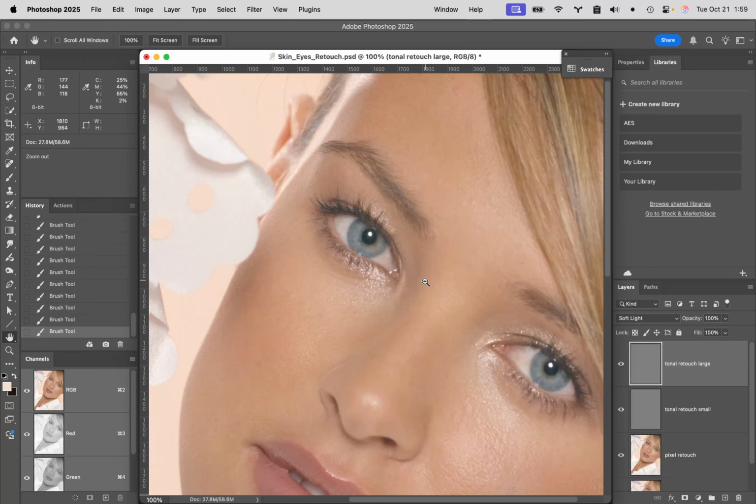In the tonal retouch larger, I don't feel like I need that second image to look at, or the second view, because I'm zoomed out enough I can actually see the overall. So I'm going to go to my tonal retouching large. I'm going to hit my brush again. I'm going to make it considerably bigger so that it's much closer to the size of the area that I'm trying to fix in here. I'm going to pull my flow down even more, to like 2, 3, 4%, somewhere in there, because I think this is going to need more.